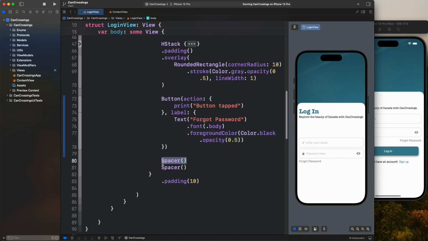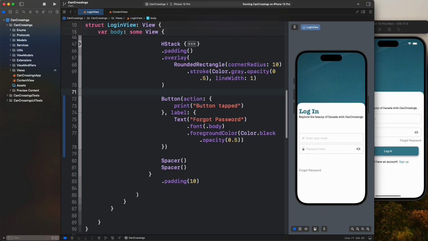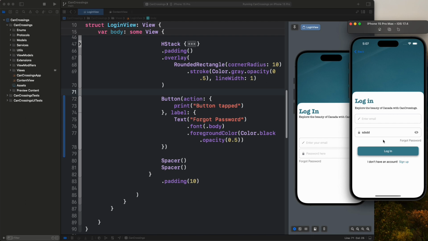For now, we can simply copy this spacer and put it before a button. Okay, and the space is too much. Okay, let us remove this. Okay, so now how can we push this to the right of our screen? Okay, because as you guys can see, this forgot button is not at the left side inside our finished app.